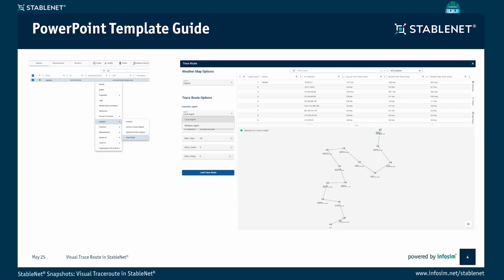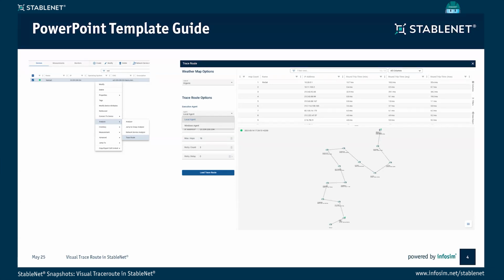By the way, I have this device called Walmart because I selected a random device for Walmart, which is just accessing walmart.com. And we have the max hops, as you can see, set to 16, which limits how far we trace through the network. We have the retry count set to 3 for reliability, and the retry delay I have set to 0 seconds for immediate retries.